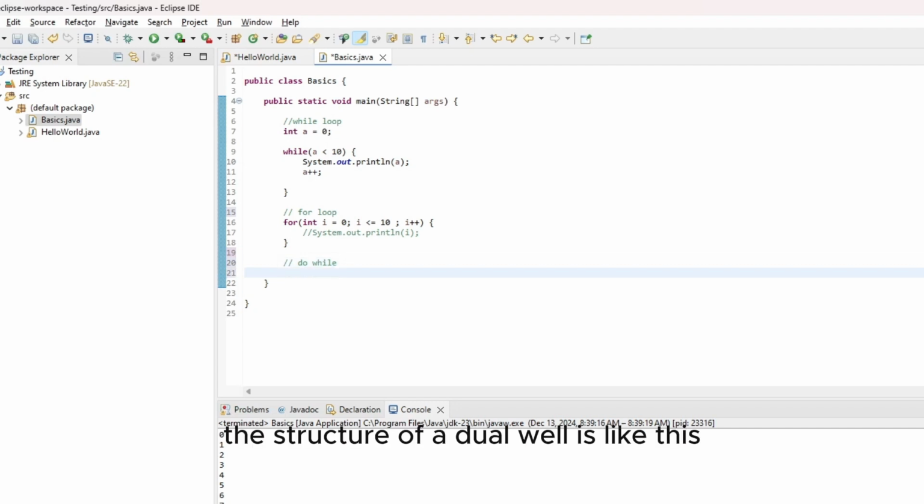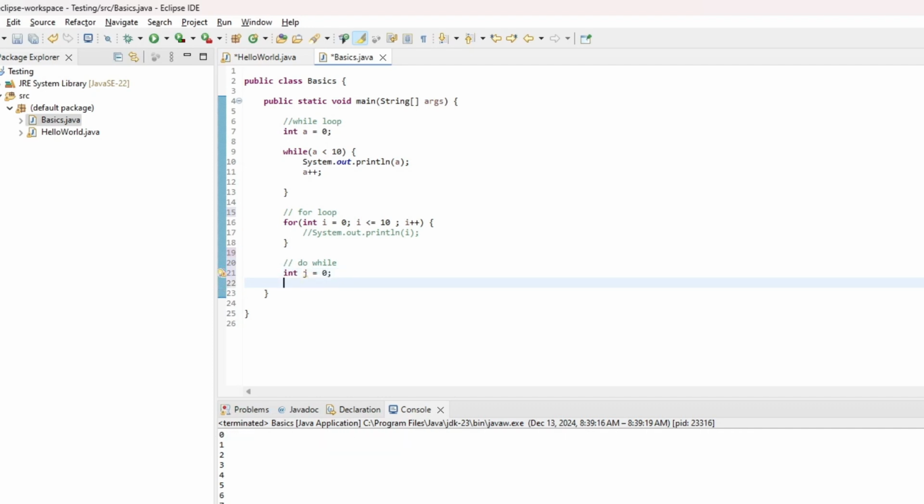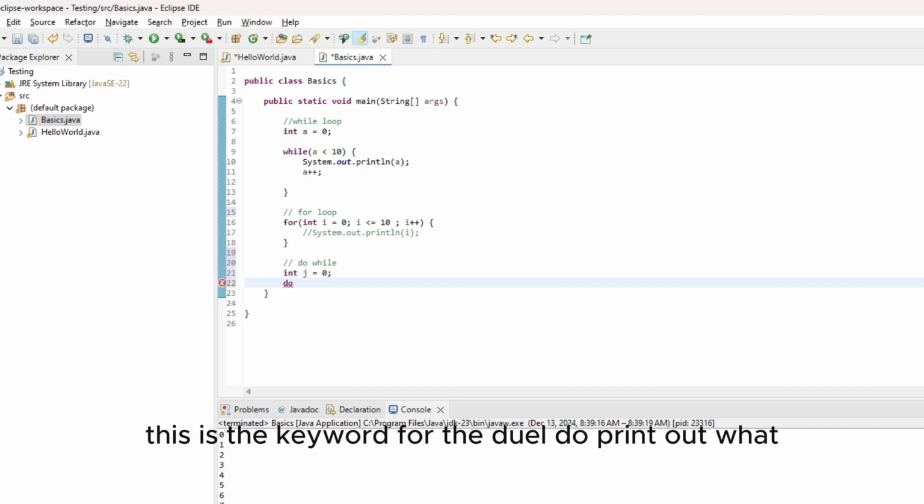So the structure of a do while is like this. We're saying int j equals to 0 initially. Okay, then we say do. This is the keyword for the do while.